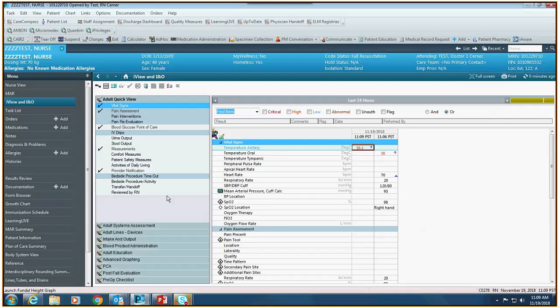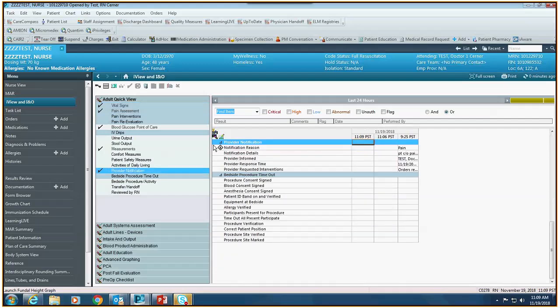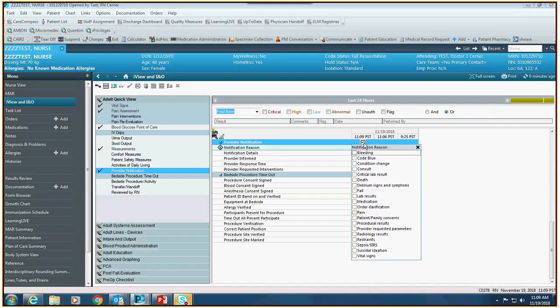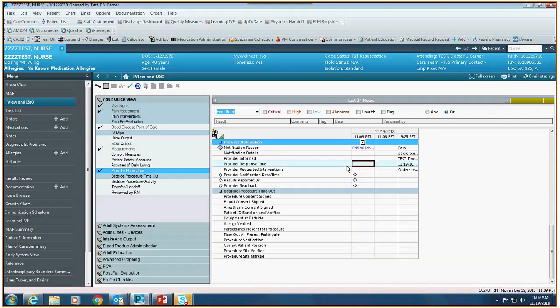All right, so another thing I wanted to show under Adult Quick View is provider notification. So if we click here, usually anytime we communicate with the provider, let's say at 1109, we'll go ahead and document here. I'm calling the provider because the lab called me on a critical lab. And I can state whatever I want to document here. Which provider did I call?